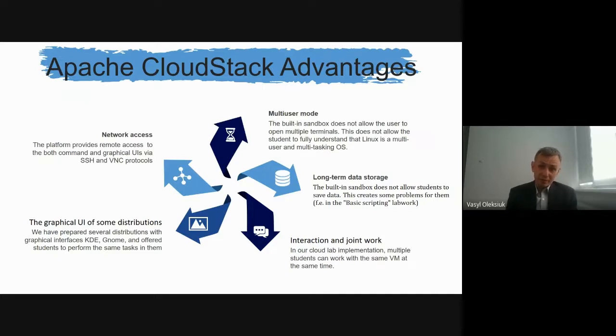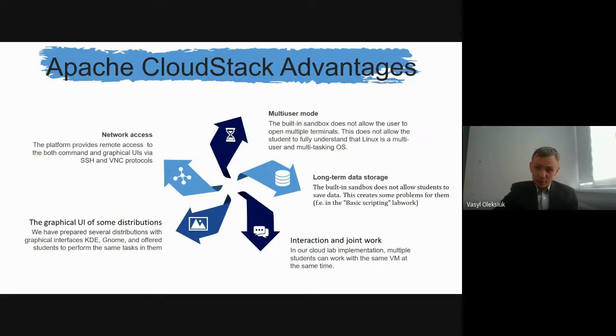We have pre-configured virtual machine templates to work with two common, well-known protocols, SSH and VNC. The first of them provides the ability to work in the terminal command line mode, and the second provides remote access to the graphical user interface, such as KDE, GNOME, Unity, and others.